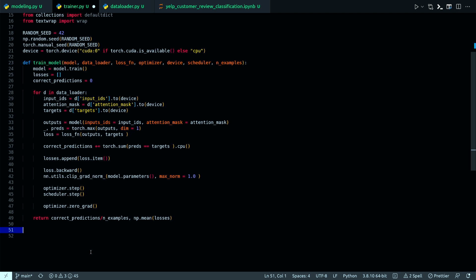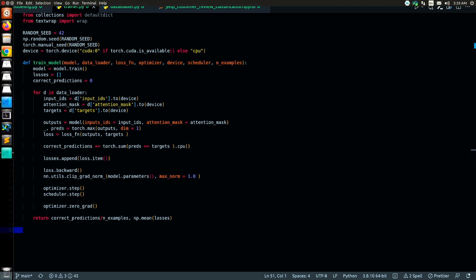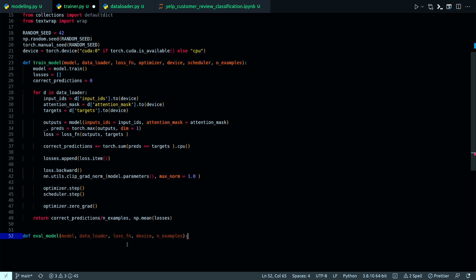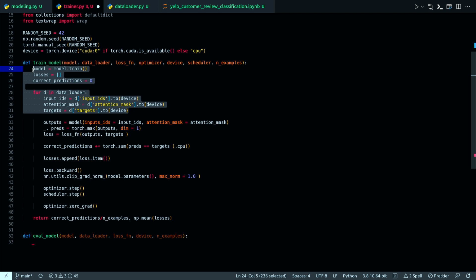I have to define another method for the evaluation of the model, and the only difference is that during the evaluation there is no need to do optimization or scheduling. So let's see. It is going to be just a similar method, only much simpler. I can copy this part over here. Actually, I can copy up to this.